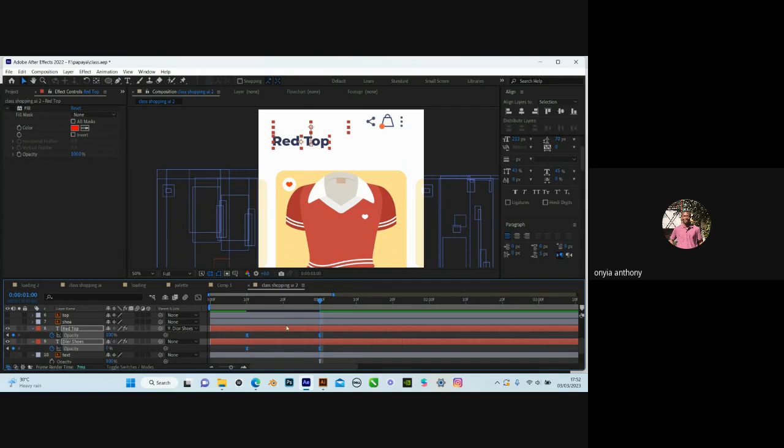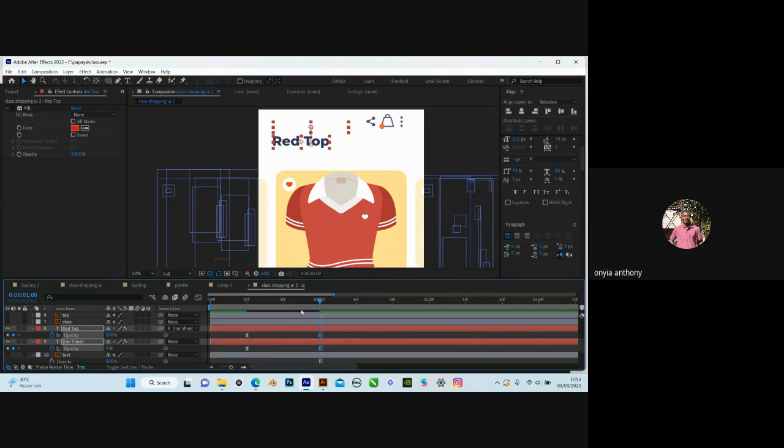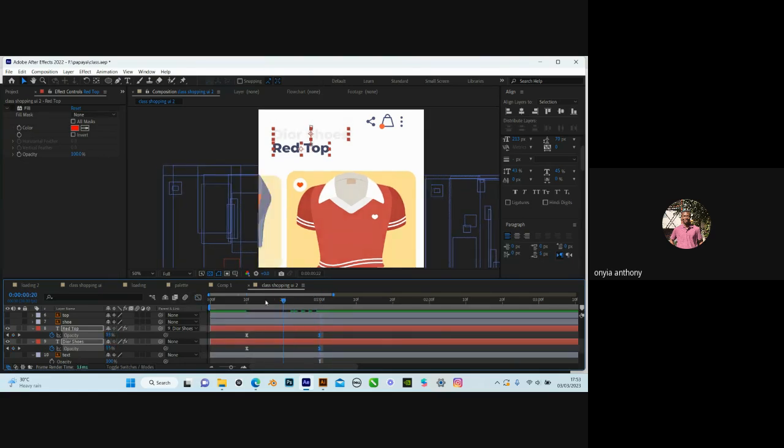If F9 doesn't work on your computer, it probably just means that you need to hold function and F9 to be able to change the interpolation to easy ease. So you can go into our graph editor, select the 2 keyframes and move it slightly to the right, just like we've done with the rest of the animations.